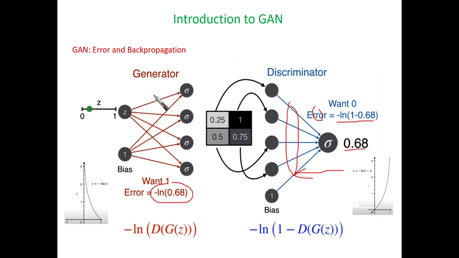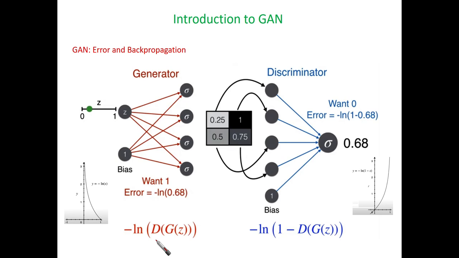So in this way, each time some output comes, it goes through backpropagation through these neural networks, and the discriminator updates its weights, and the generator updates its weights based on these kinds of error functions. And this is called the negative logarithmic, negative log loss function. Okay, negative log loss function. So this is an idea of how it works.